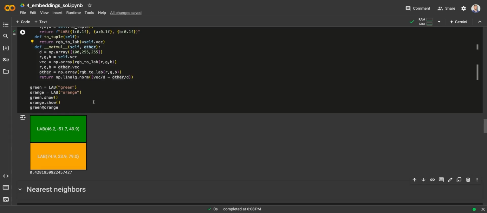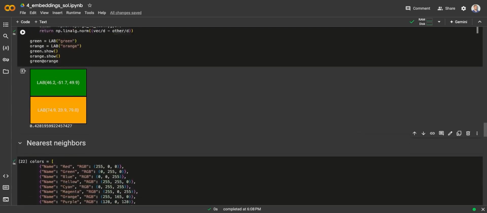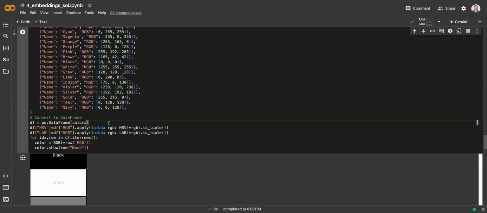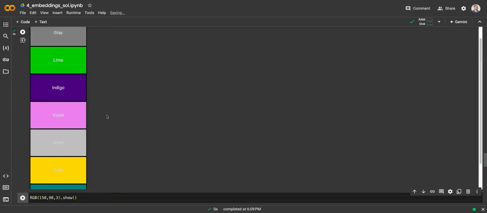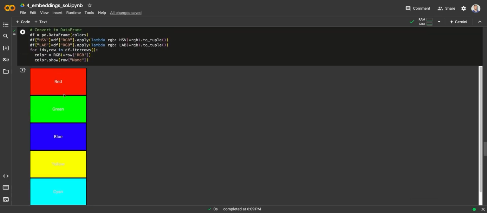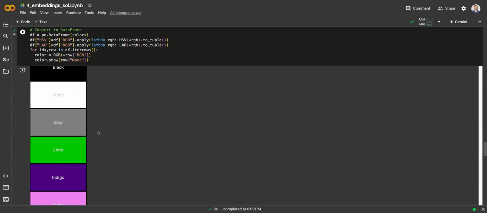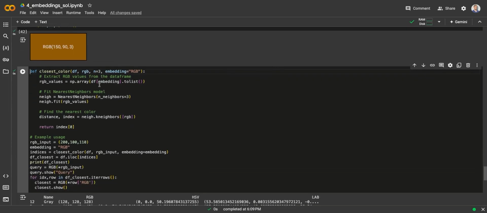Okay, now this is the first step of understanding embedding, but I think it's much easier to understand when we look at the closest neighbors. So these are 20 common colors that I scraped out of a website, and those are HTML standards. So anytime you type red in HTML, this is the RGB representation. Cool. So let's have a look at how those colors look like. Red, green, blue, etc. And we can create our own common color.